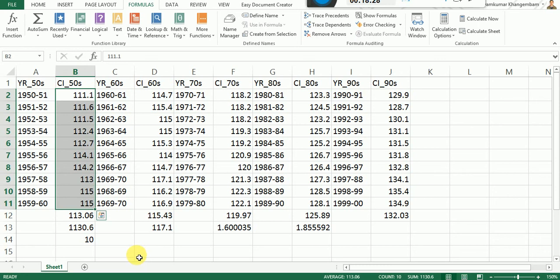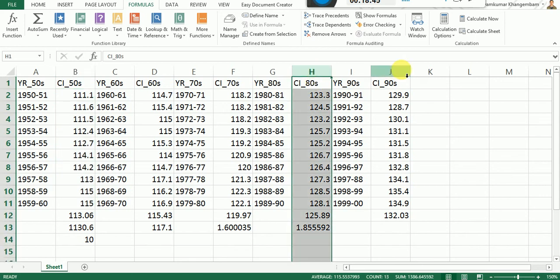And now let us calculate correlation. To find out the correlation we need two sets of data. Let us find out correlation between these 1980s and the 1990s.